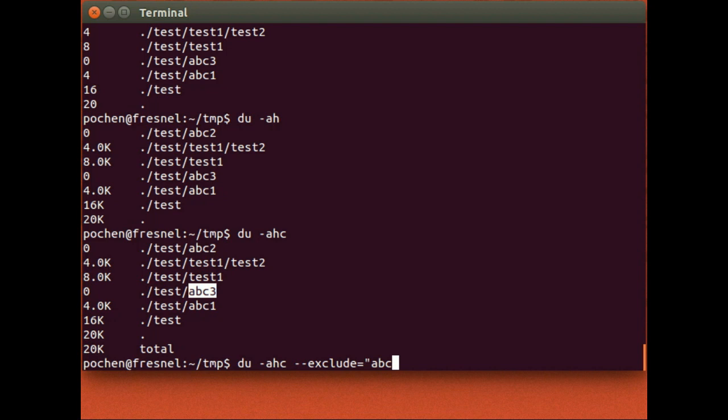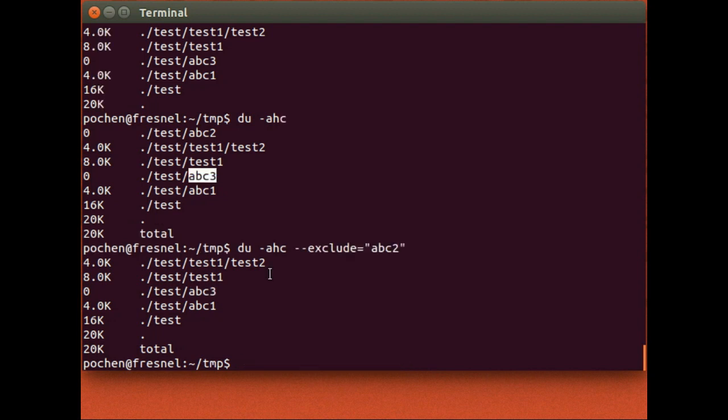I'm going to use a wildcard. Suppose I want to exclude just ABC2. Now you see ABC1 and ABC3, but you don't see ABC2 anymore.